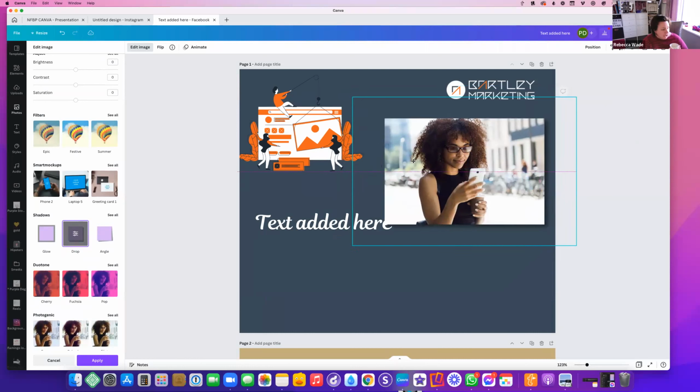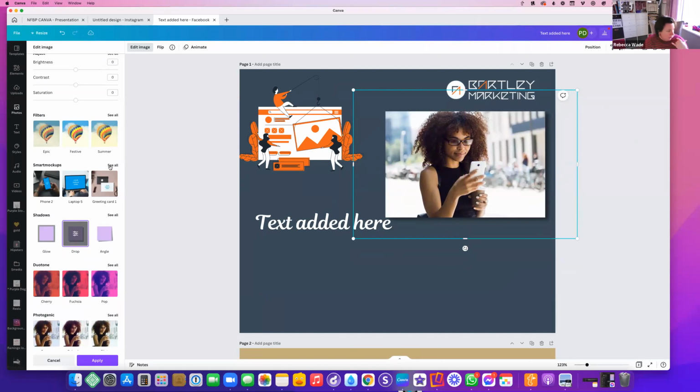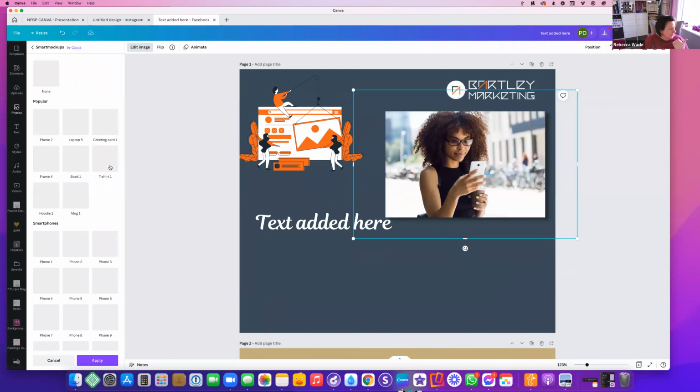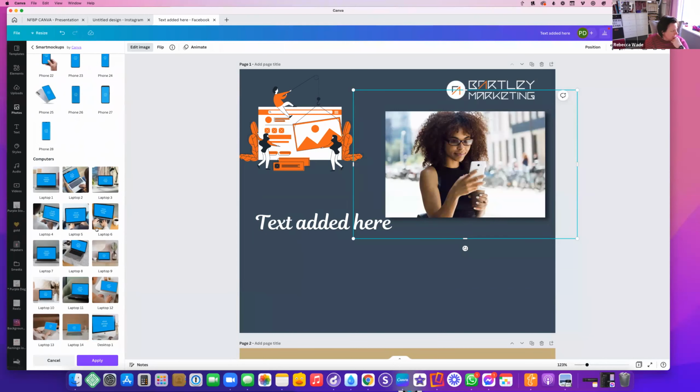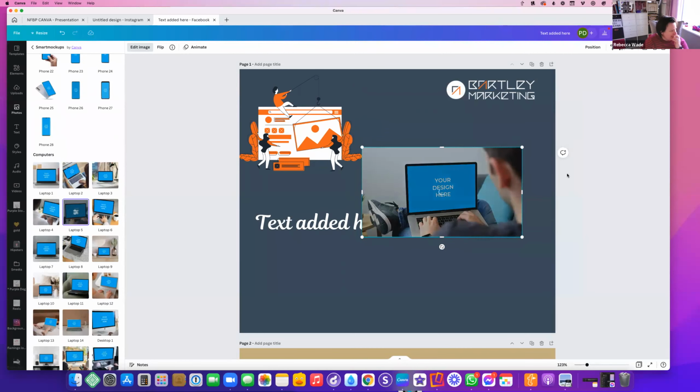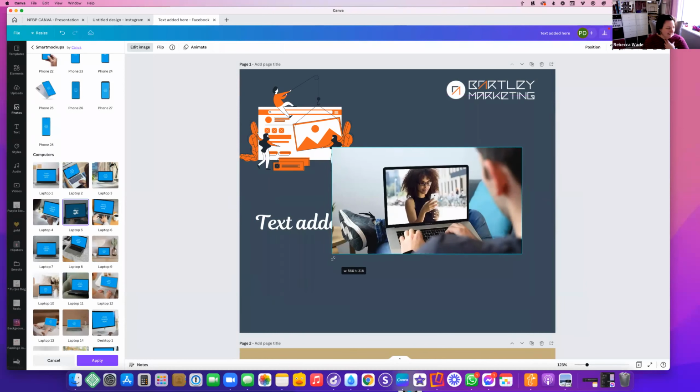And equally, Jan and I were talking about this feature she didn't know existed, you also have smart mockups, which again, for Jane, if she's done website design and wants to showcase that in a social media post, you can upload a screenshot of the website and go to computers on your smart mockup. And I've now smart mocked up that, so the photo I originally had is now inside that laptop within a few clicks. So you kind of go, okay, that was quite easy.